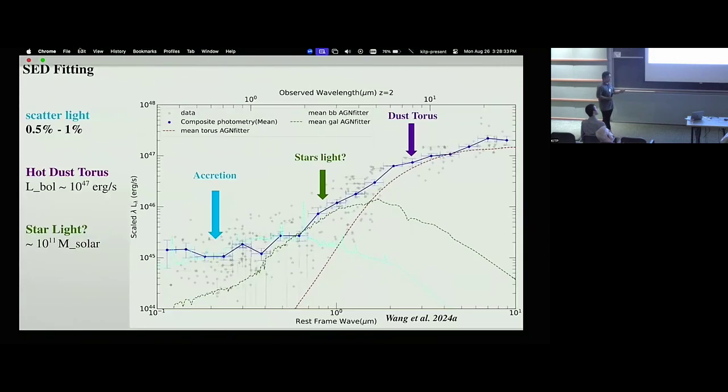After getting the spectra of these targets, we produce the composite photometry and conduct SED fitting for both individual and stacked results. The result is that we find the rest-frame UV light can be fitted assuming 100% scattered light from the accretion disk. Also, our targets have a very hot dust torus, which gives them a very high bolometric luminosity. We also tried to fit these targets without the AGN component, but the resulting star formation rate is too crazy, so we know that our targets are definitely AGN dominated.